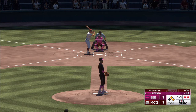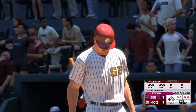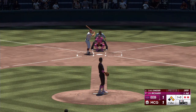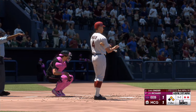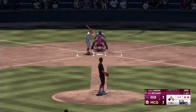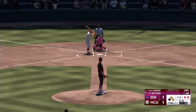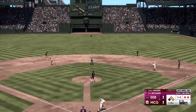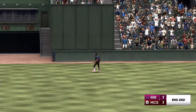And now the center fielder, Duke Snider. Off the mark there. Ball 1. First and second, 2 down. Next offering is fouled back. Left-hand batter waits. That's hard hit on the line. Squeezes it, and that is that. But they pick up 1 run on the RBI single. All even now at 1-1.